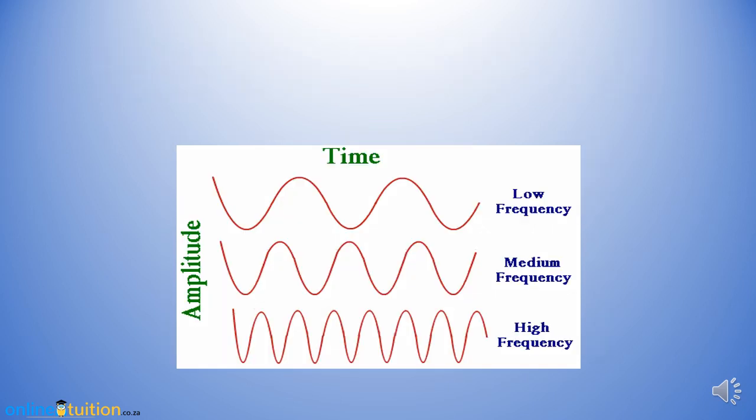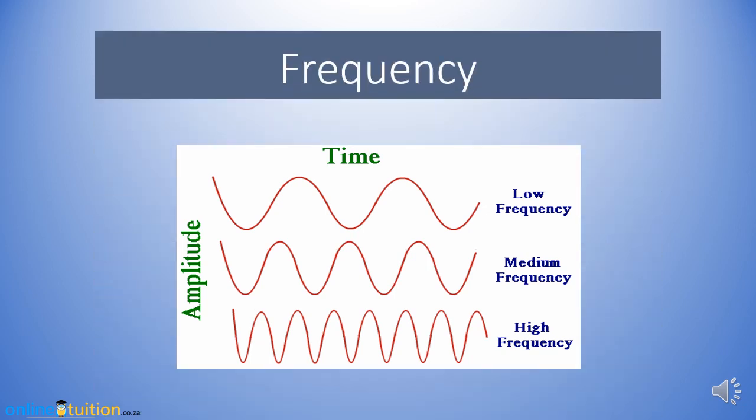As I mentioned in the previous slide, the notion of frequency is extremely important here. So I have three wave profiles, one with low frequency, the other with medium frequency, and high frequency being the last one. And it's simple. This is not rocket science. If you have a look, the amplitude of the wave stays the same, but what's important is the number of waves passing a particular point per unit time, or per second, which defines the frequency.